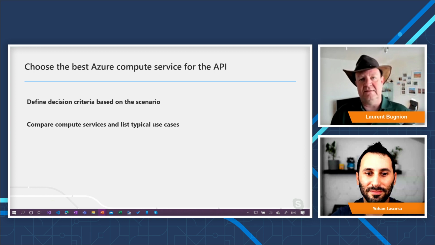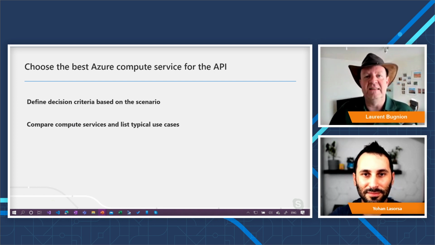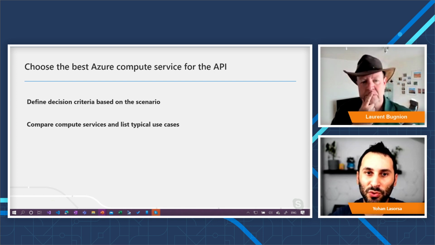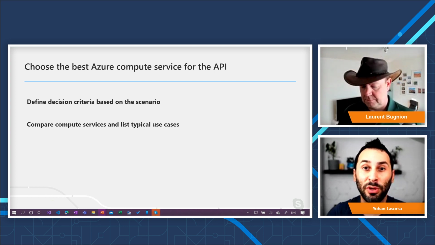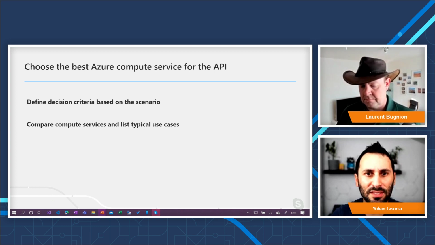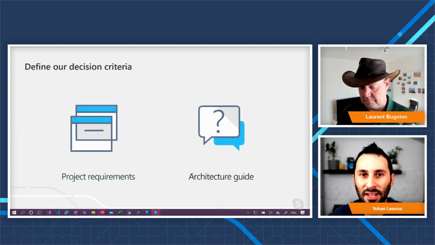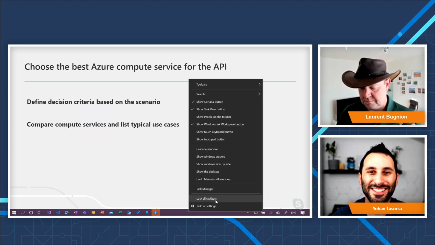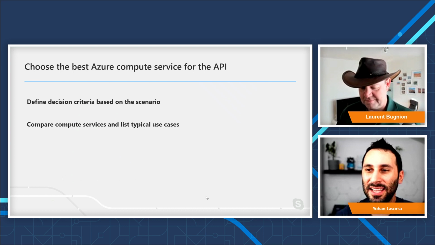So how do we choose the best Azure Compute Service? Maybe we need to quickly define compute. It's basically something that runs on Azure, which is going to perform an operation, something like that, right? So how would you go into finding the right service? Yeah, basically, we'll first try to define what will be the requirement for this project, and we'll see that, I think, in a few slides. Yes. You will see that in the few slides.